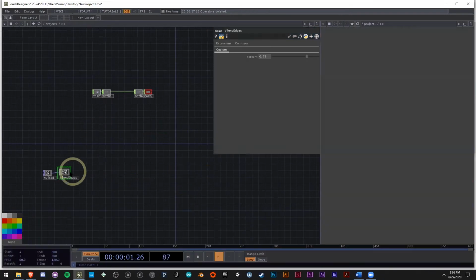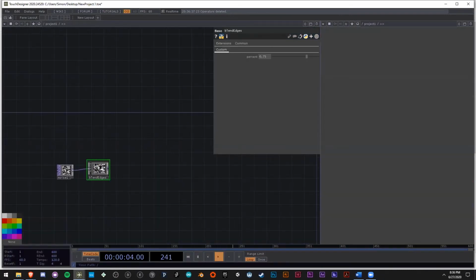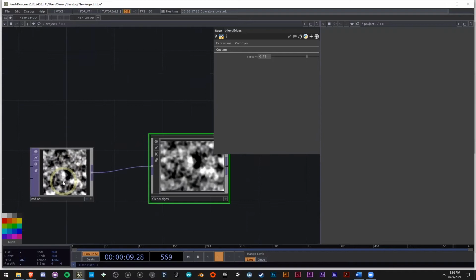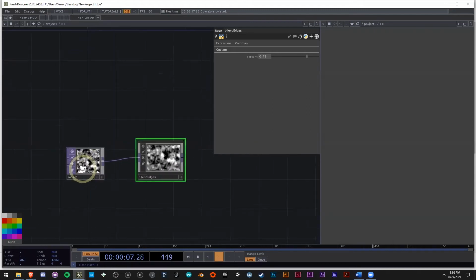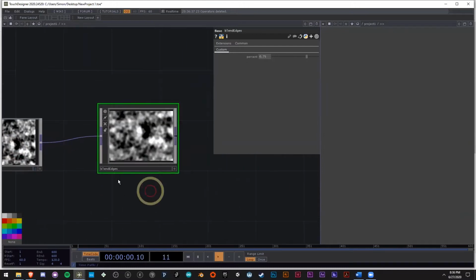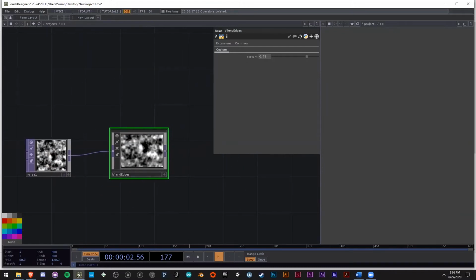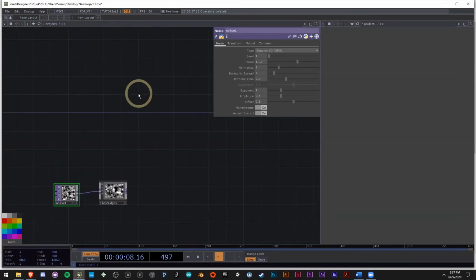So I'll go ahead and delete this, and let's go ahead and create this second terrain flyover example. In this case, the previous one used displacement, but we are going to use TOPs to instance geometry. And so I want this noise that I'm creating here to end up ultimately being used for the height of these. And I want a little more control over the size of my grid, because that will determine how many rectangles I'm drawing, and also depending on the computer you're using, you might not be able to use as many.